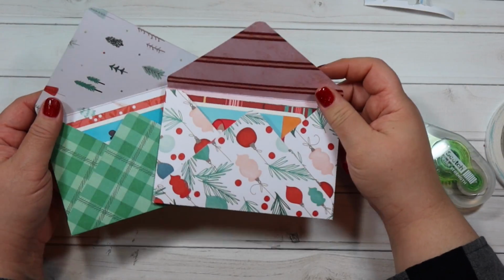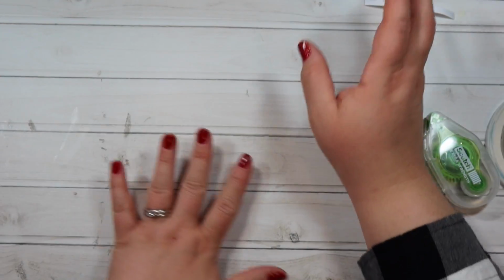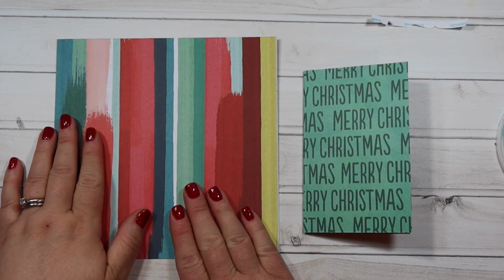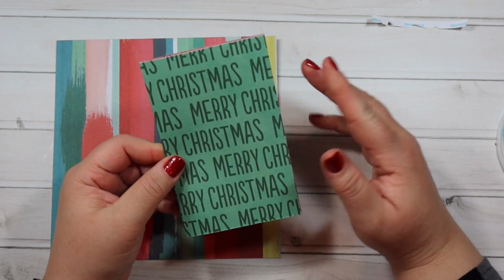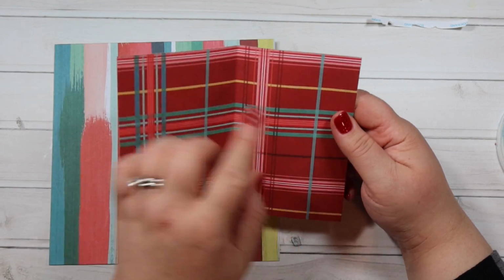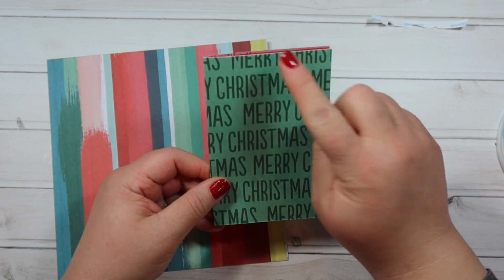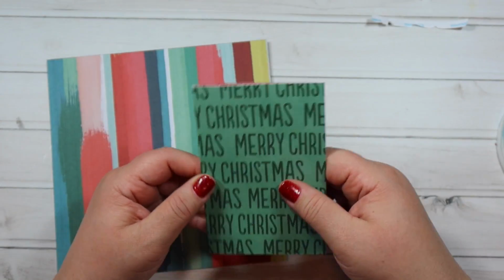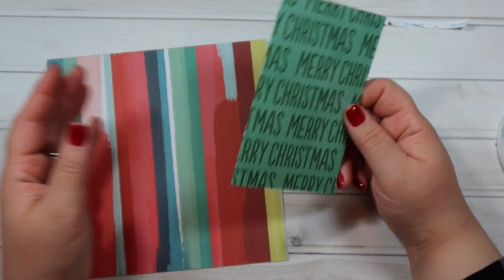So here's our two cards that we did, and I'm going to show you really quick, if you don't have an envelope punch board, how you can still make an envelope out of your scrapbook paper. To do an envelope without an envelope punch board, you're just going to cut your card down. So again, these cards, we cut a paper that is 5.5 by 7, and then you just fold it in half. So the final measurement of the card is 5.5 by 3. That's the same size card as we're making.